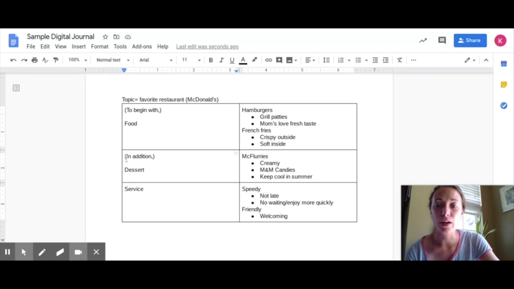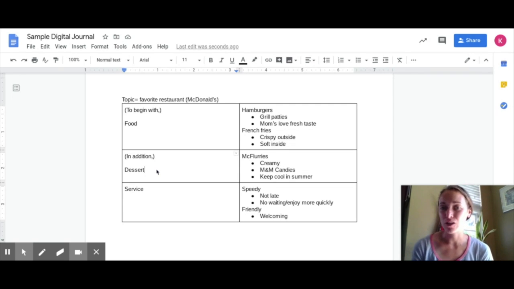Okay, so I'm just going to, again, type in addition in here, and I'm going to put in parentheses, and I'm going to put my comma in there so that I remember when I go to use my plan for my essay writing, I remember to put my comma in there. Now, where does my next transition word or phrase go? Again, remember, we don't put transition words or phrases with our details. Nope. They are connected to my big idea, so they don't need a transition. But if we're done talking about dessert, we do need a transition to let the reader know that we're going to be talking about something differently.